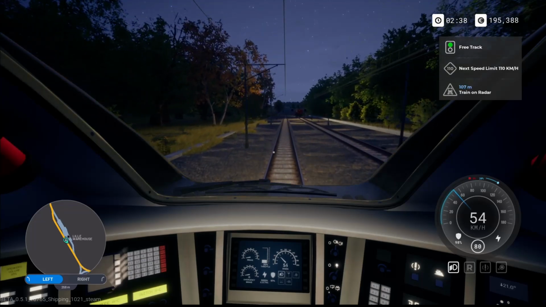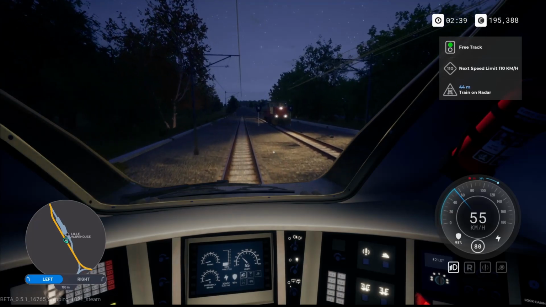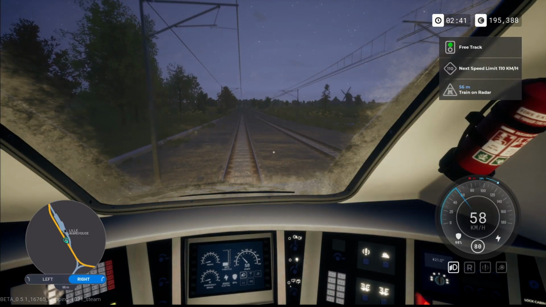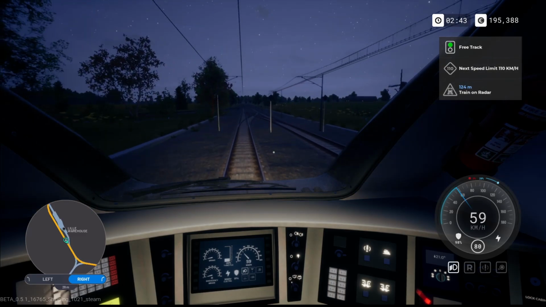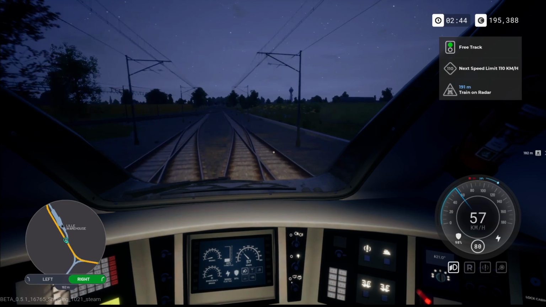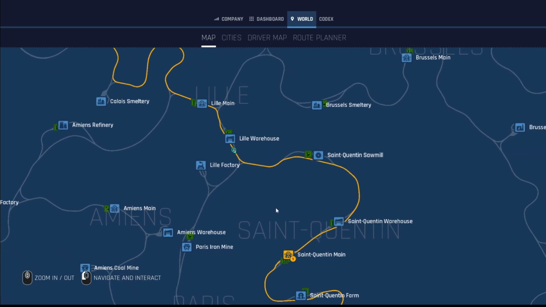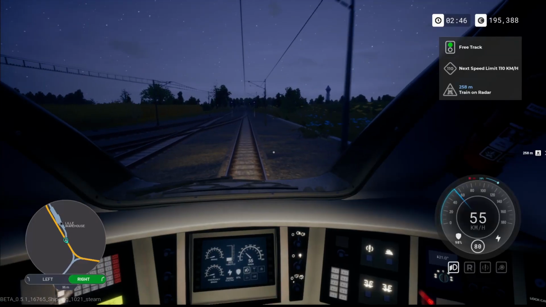Let them know that we are coming. That's just a train just sitting on the track there. Alright, I'm going to change over to the right-hand side again. We are going to have to stick left, I'm guessing, at some point, because we've got a left turn around here as well. So also need to see where we need to call in. When we go past St. Quentin Warehouse, we will call to main.